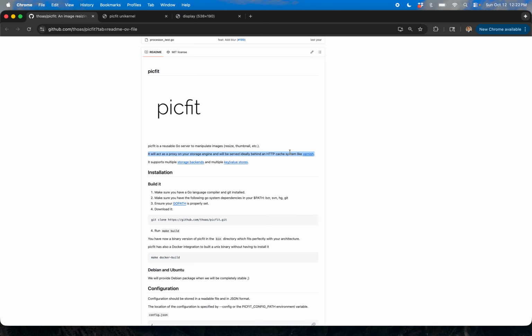like Varnish. The idea behind that is that you can generate some of these on the fly, store them somewhere if you wish, but then also be able to cache them, because generally speaking, if somebody is going to call a resize on an image, maybe lower the size to a thumbnail or enlarge it or flip it or do whatever, they're probably going to call it again real soon. However, somebody who used this maybe 2 weeks ago or 2 months ago probably doesn't need to have it cached again, or use it again. So that's the idea behind it.